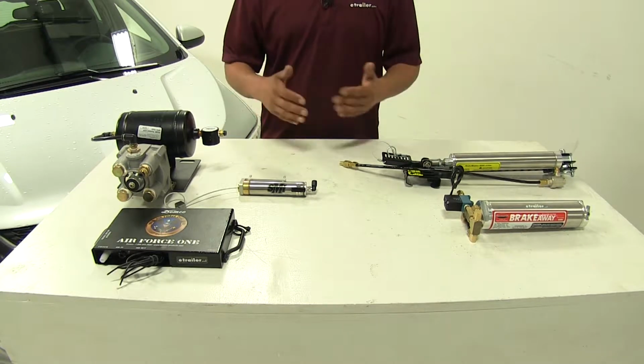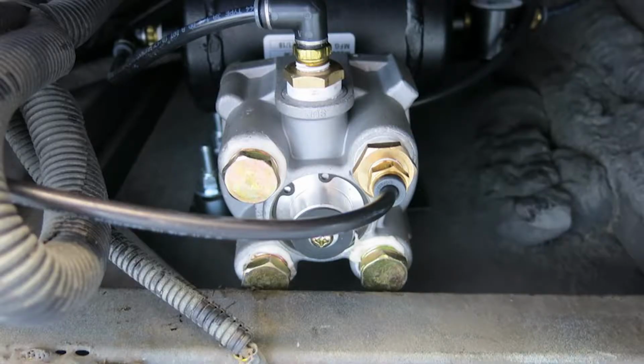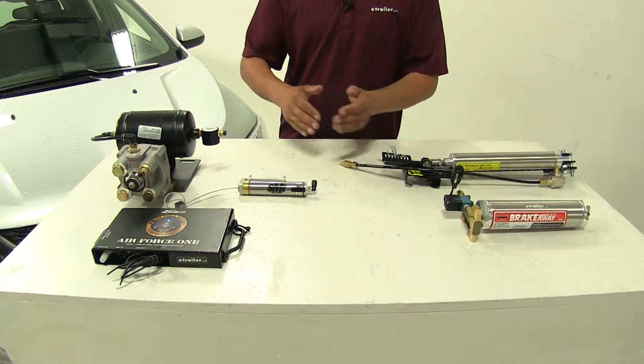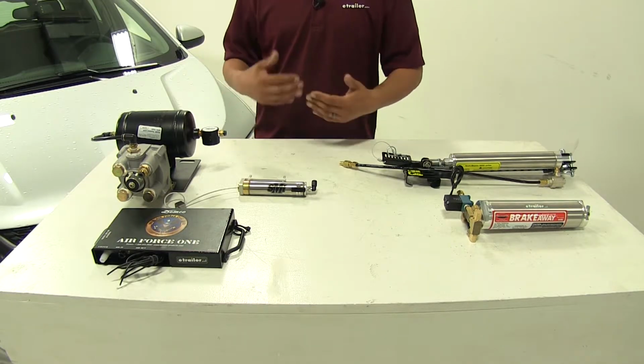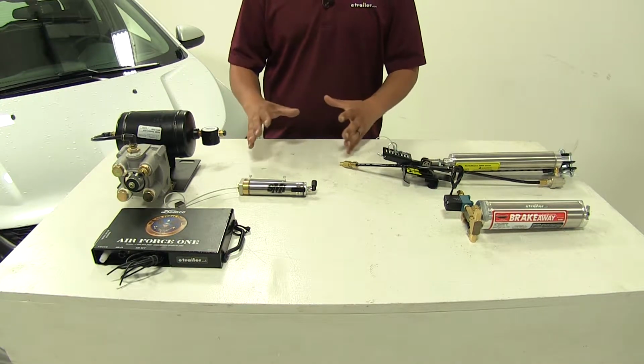If you have a motorhome that has air brakes, the big benefit to one of these systems is that it is going to tap into our air brakes on our motorhome, so it's going to be that direct connection to where when we apply the brakes on our motorhome, it's going to apply them directly to the car at the same time and intensity. Let's take a closer look at some of the differences between the two.